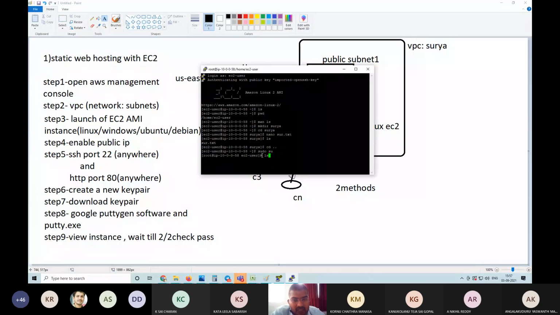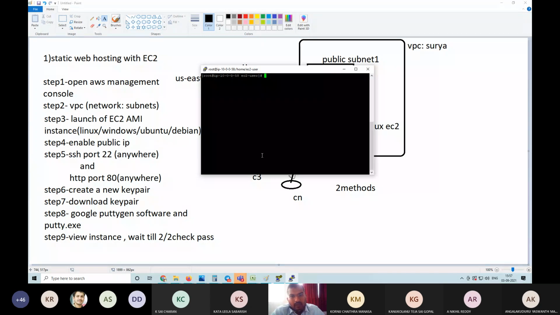The hash tells that it is root. Under root, various users are there; one user is Surya. Like that, any user can have any number of files. I am telling you all this to give you better information about Linux.